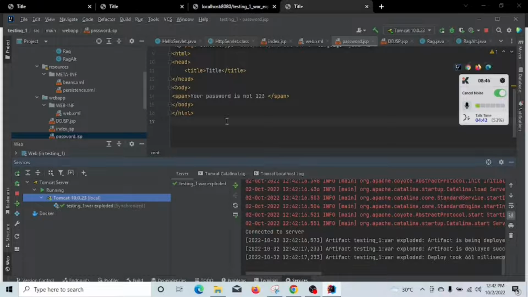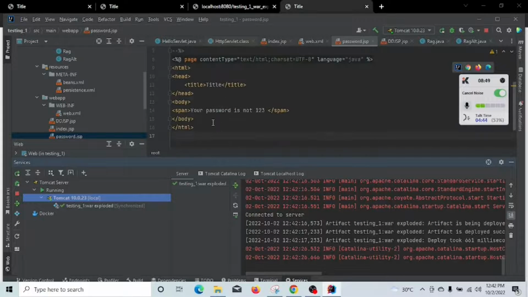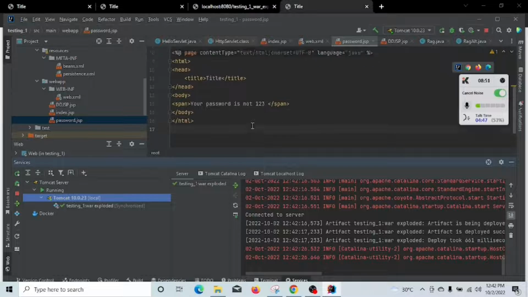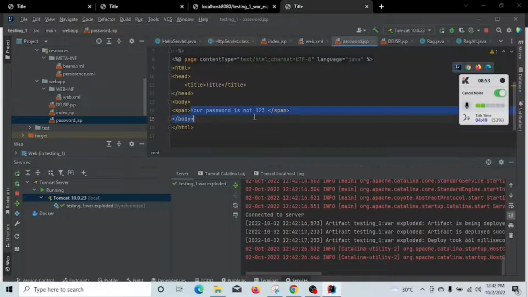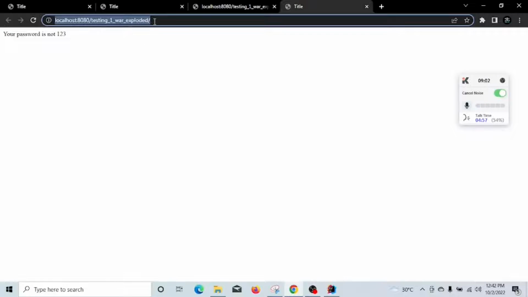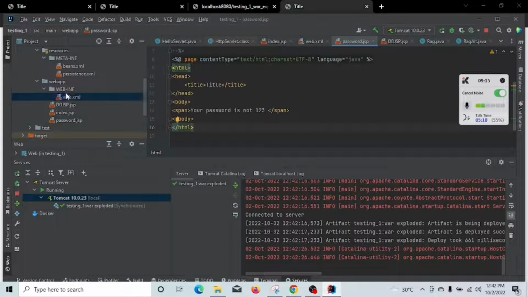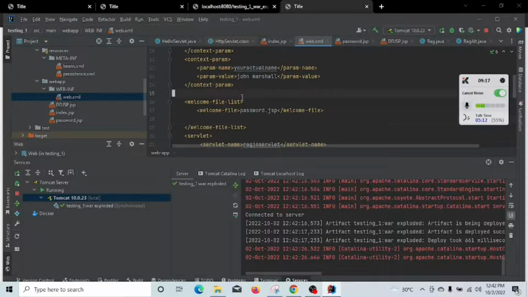This is the password.jsp page where I put that text. I didn't put any name or anything apart from the application name. So that's how to use the welcome-file-list.